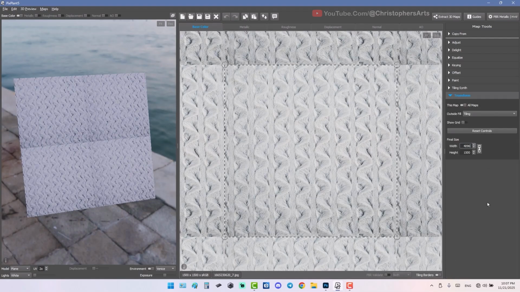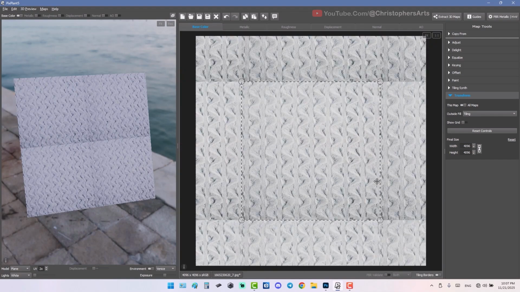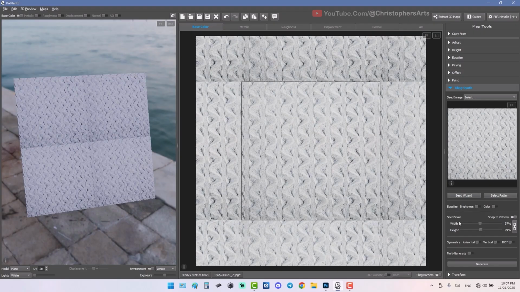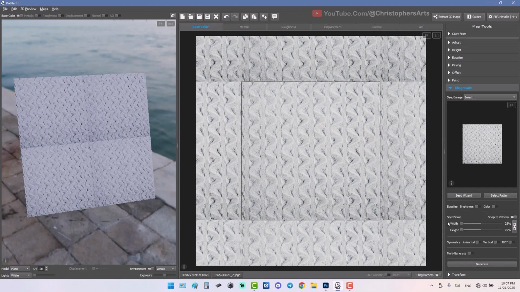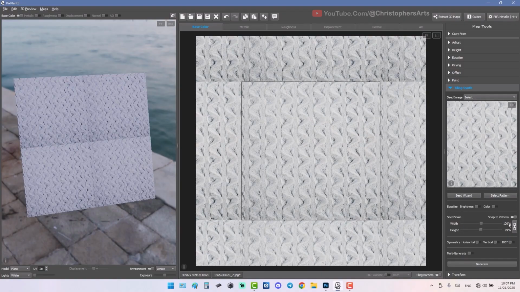Okay, 4096 times 4096 will increase the resolution, and we want to make it more detailed, so we will play with seed scales, and I will just simply drag the area that I want it to be blend with other texture and hit generate. Let's see.